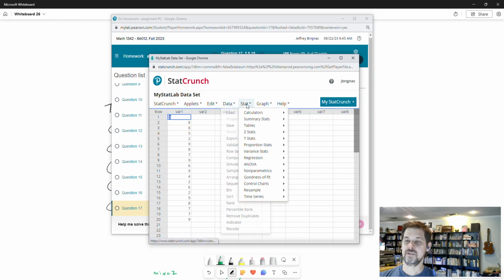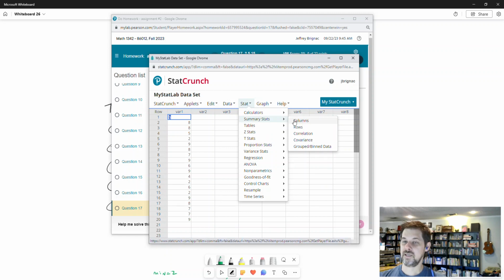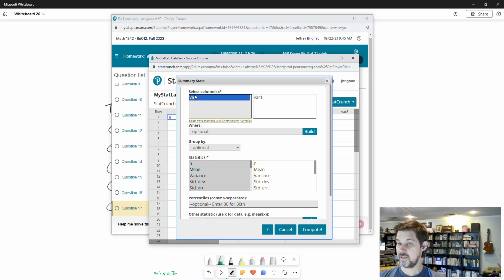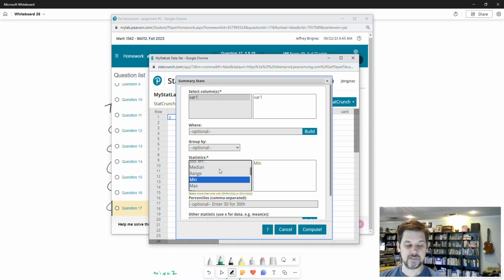All right, so here's what they were. First I go to Stat, Summary Stats, and Columns. The data set's been imported right here into this column that says VAR1. So I go Columns. I select the column VAR1. So what were those 5 numbers? Well, the minimum value, that was one of them, right? And if I hold down the control key on my keyboard, I could select more. The maximum was the other. The median or second quartile was another. And then the first and third quartile. Those are the 5 numbers in the 5-number summary.